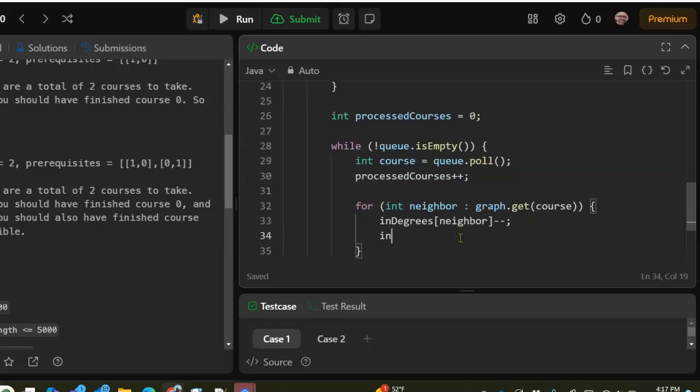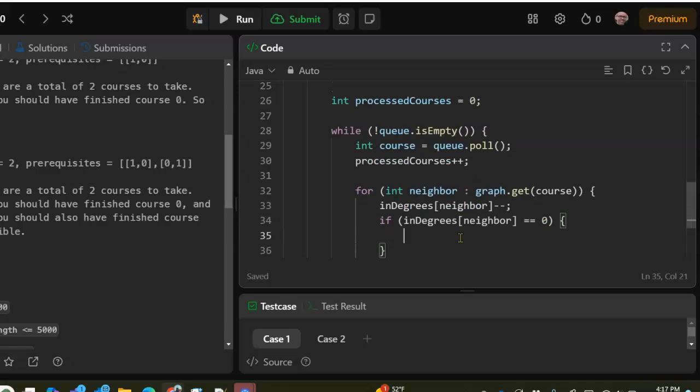Now, if inDegrees went down so far that it's now 0, then we can queue it. queue.offer(neighbor). All right.